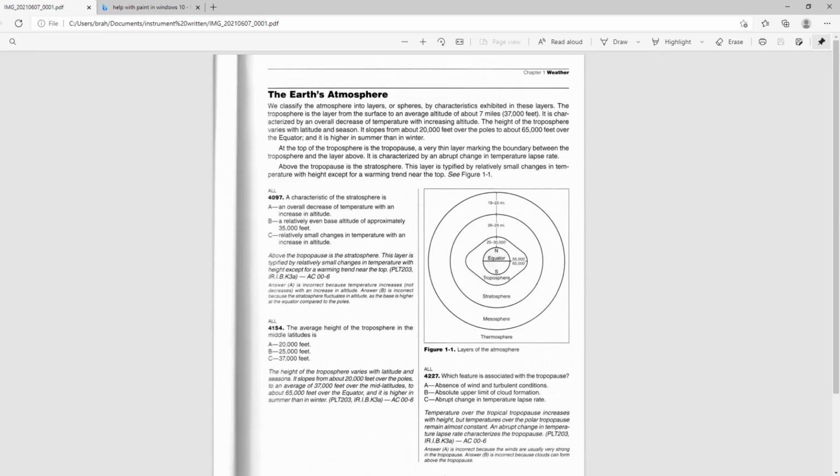Because ultimately, passing the written exam is pretty simple, but when you do your check ride, the instructor giving you the check ride can pretty much ask any question he wants. He'll look at the questions that you were weak on in the written exam and probably look at those during the check ride.